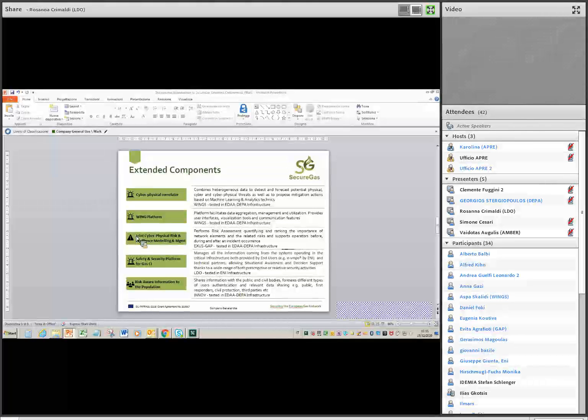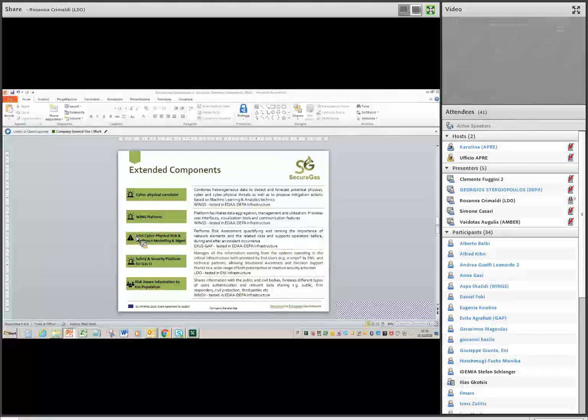It is provided by Wings and tested in the EWPMS infrastructure. Wings platform facilitates data aggregation, management and utilization, and provides user interfaces, visualization tools and communication features. It will be tested in EWPMS infrastructure.